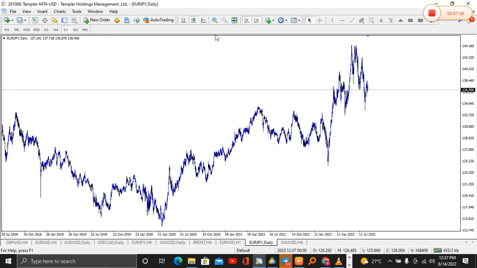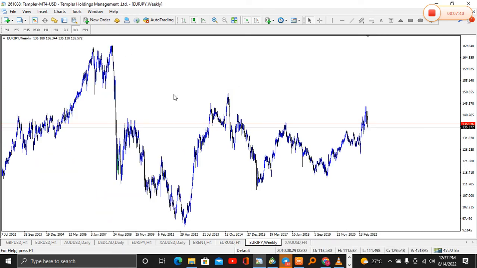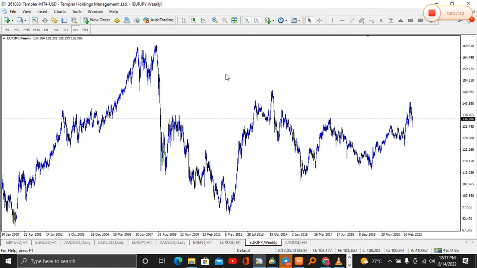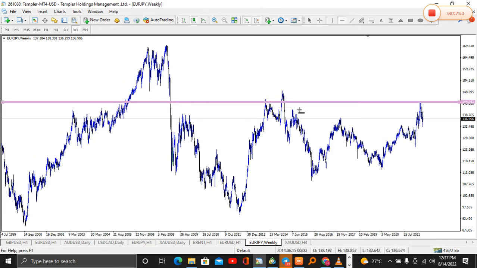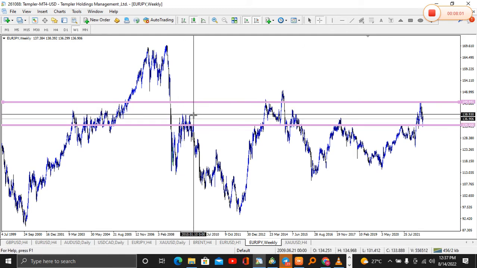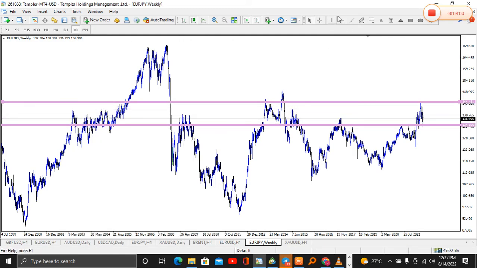What do we do first? We go to the higher time frame. After going to the higher time frame, it can either be weekly or daily or monthly. Spot out your major market key levels where the market has been playing around from. That is our resistance, this is our support. We also have this, I think you can clearly see this and this and this. So this is our resistance level.